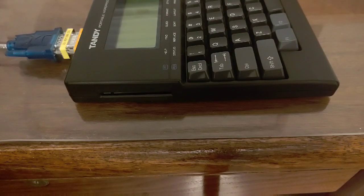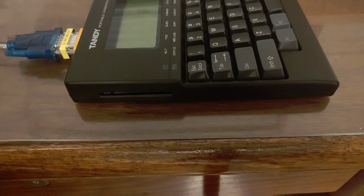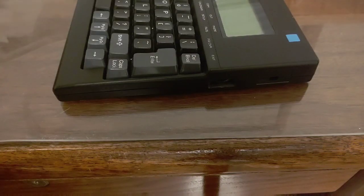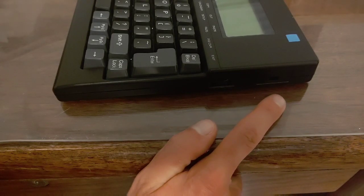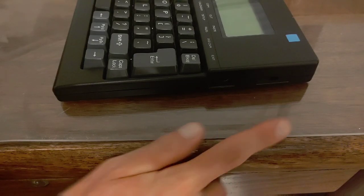On the left side of the machine is a slot for a RAM card. This seems to be quite rare, unfortunately. It would have added up to another 128K of memory to the machine. On the right side are the contrast wheel, obviously for adjusting the contrast of the LCD, and a memory protect switch to ensure the memory is not erased during a battery change.